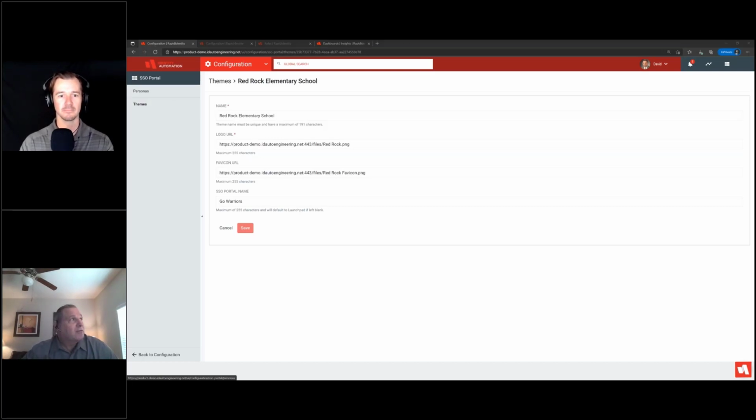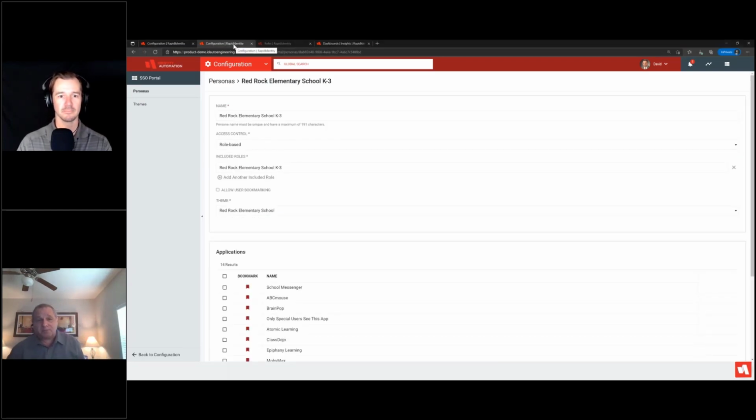Now, themes are leveraged by personas, and this is where the little girl comes in. So little girl would be in a persona, and a theme can be used by many different personas. Here, I'm showing a persona for Red Rock Elementary School. I was looking at the Red Rock Elementary School theme. I'm looking now at a persona. So users that are in a role, and I could have different roles, and users are in roles based upon attributes, but I'm looking at roles that are Red Rock Elementary School's K through 3.